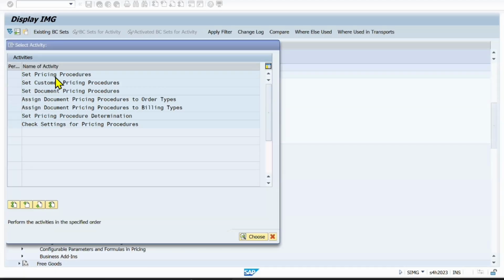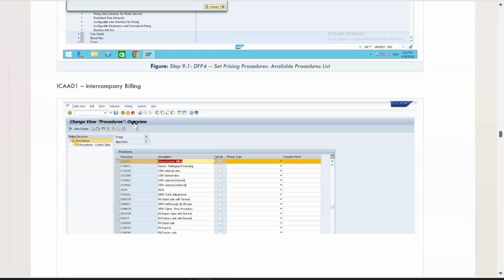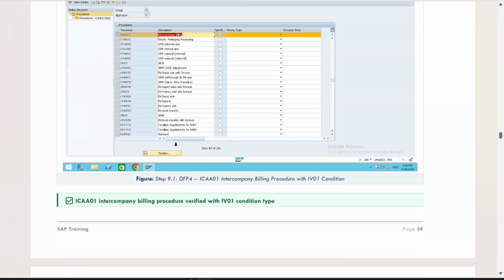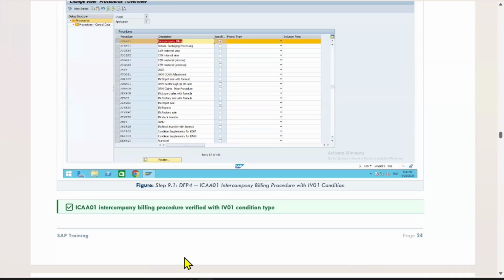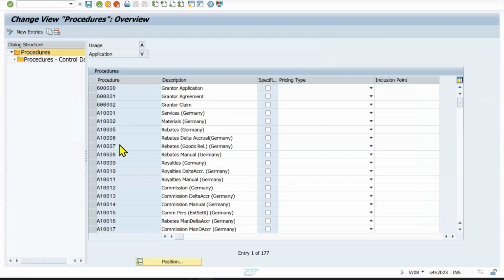So we have ICAA01, that is for intercompany billing. We need to do the scope of check. We need to verify it. I'll go to IC. See here, this one, intercompany billing.